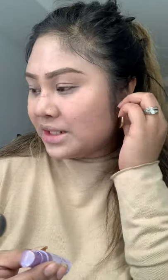So this is actually, what's this called? A primer. But I use this on my eyeshadow, so it stays there for a while. I'm using Natasha. This is my favorite primer, and I like different kinds of primer, but that's my favorite one.